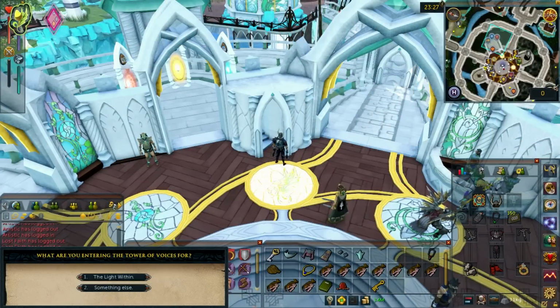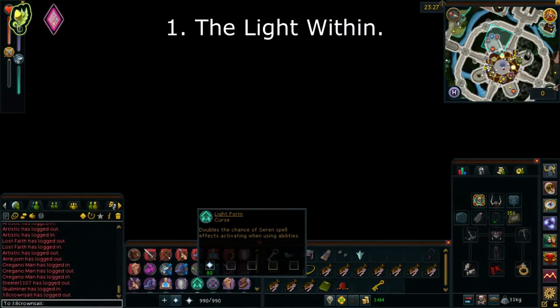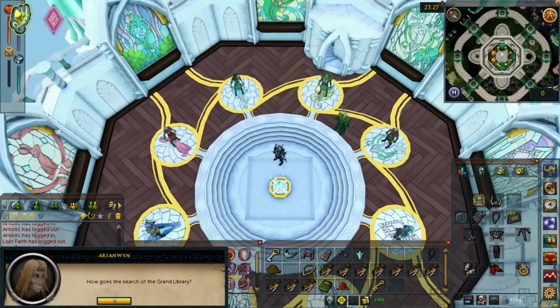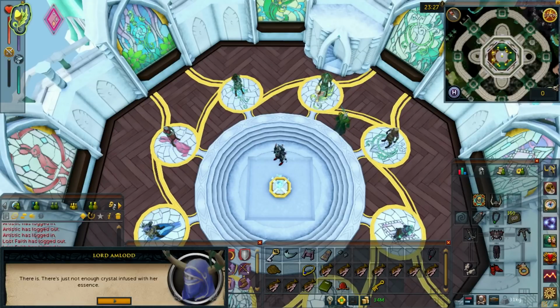Once you arrive back at the Grand Exchange, try and go back up the Tower of Voices, select option number 1, the Light Within. You'll then arrive back in, you want to go ahead and continue through the chat, you'll then hand over the Seren Stone.